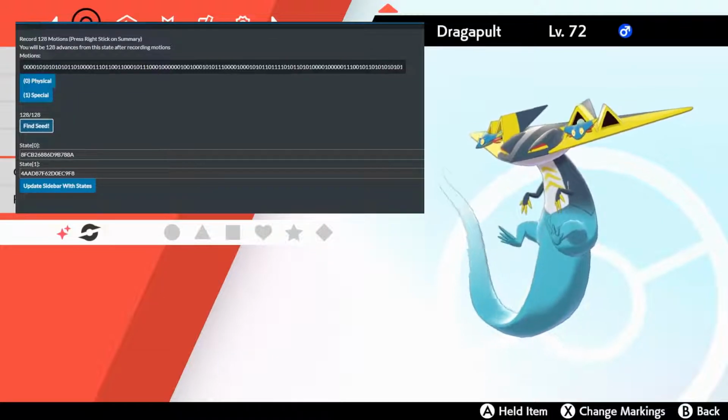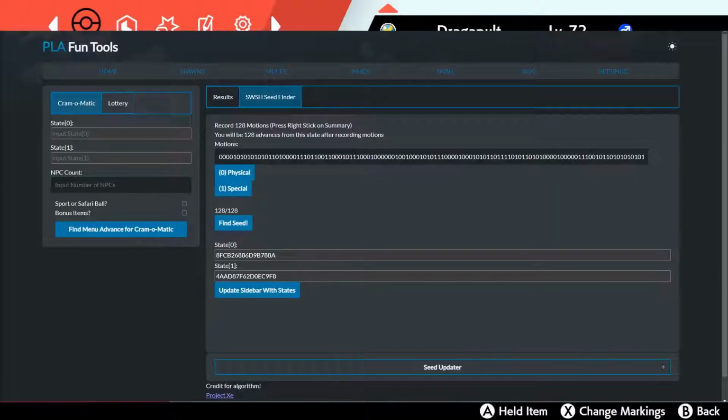So now that we've got our seed, let's go ahead and bring up our bigger screen here. All right. Something that makes my life a little bit easier is that it populates your seed in here and here, but if you want to use it for these RNG methods, you can always just click this update the sidebar with states. There you go. Now you don't have to copy things over. Now, remember, we're at state 128 at this point, but sometimes your target might be way more than that.